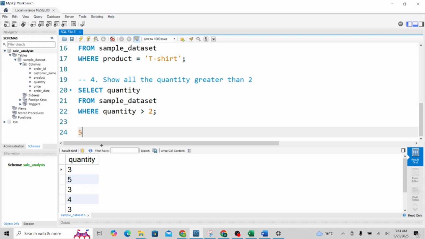Now let's do the final one, task number 5: the most expensive order. We have to show the most expensive order.